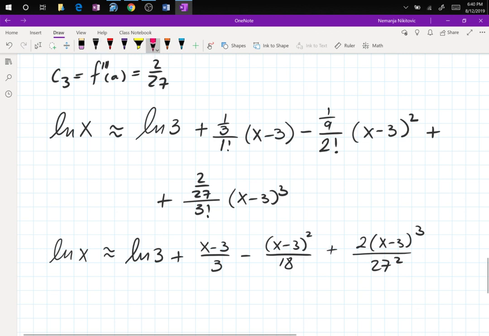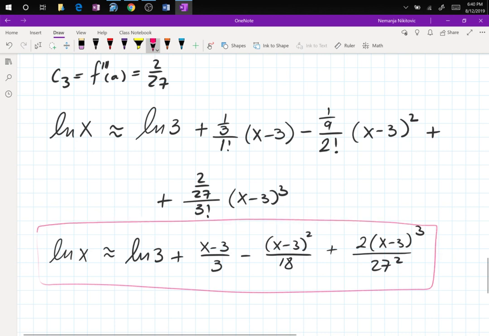So over here, this thing is called the 4-term approximation of ln x at a equals 3. You change a different value from 3 to something else, obviously the entire thing changes. And we said that we want to center it at some number because we want to have a good approximation for the numbers.